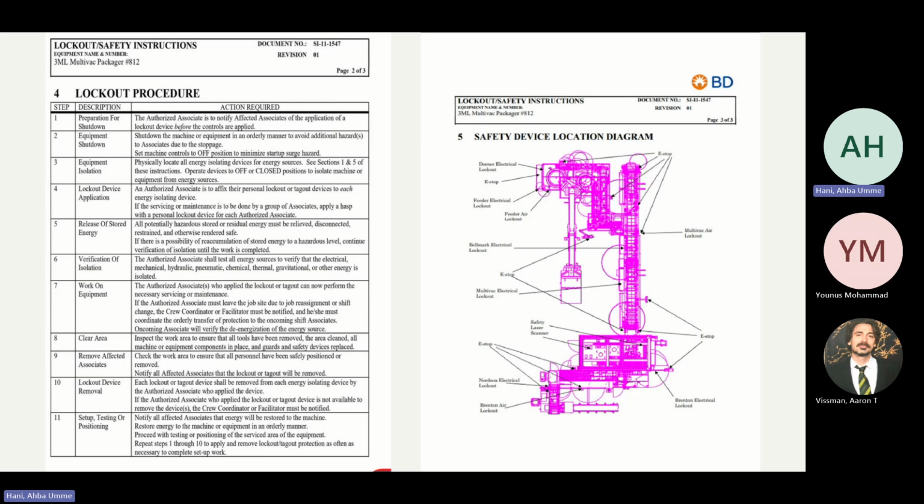Whenever the line is shut down or started, we have to see if they are correctly stopped or not, or else it might lead to residual energy within the line, and it can directly impact the workers working there. So it is the primary prevention tool for eliminating the hazards before the exposure occurs. This diagram is very crucial for preventing unintentional startup.